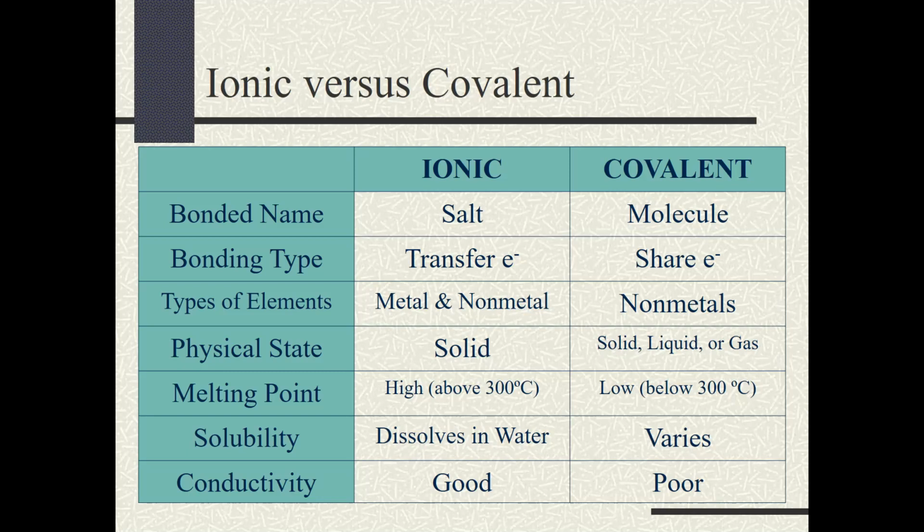Ionic bonds, because they do have those charges, can easily dissolve in water. Covalent bonds, it depends. We're going to think about water. What is water? H2O. Hydrogen is a nonmetal, oxygen is a nonmetal. So obviously water is a covalent bond itself, and it has charges. So that means that there are other things that could have charges. And we're going to talk about why. It has to do with something called electronegativity, which just basically means how much do they hog, or how easily do they share the electrons that they're quote unquote sharing.